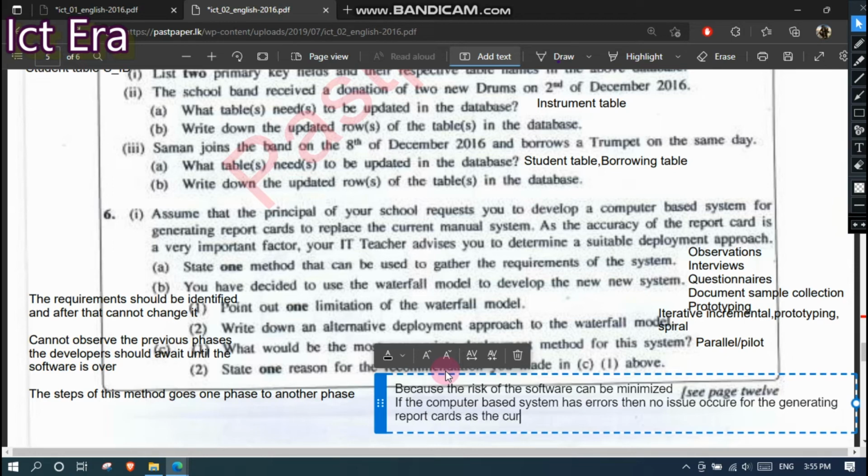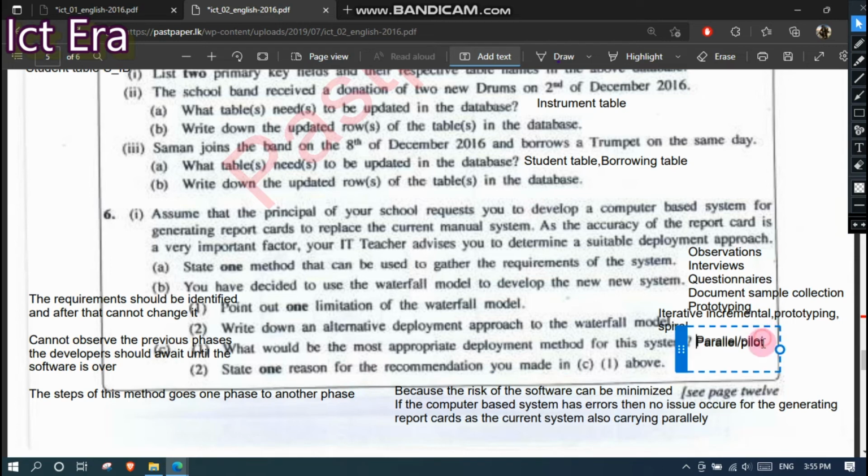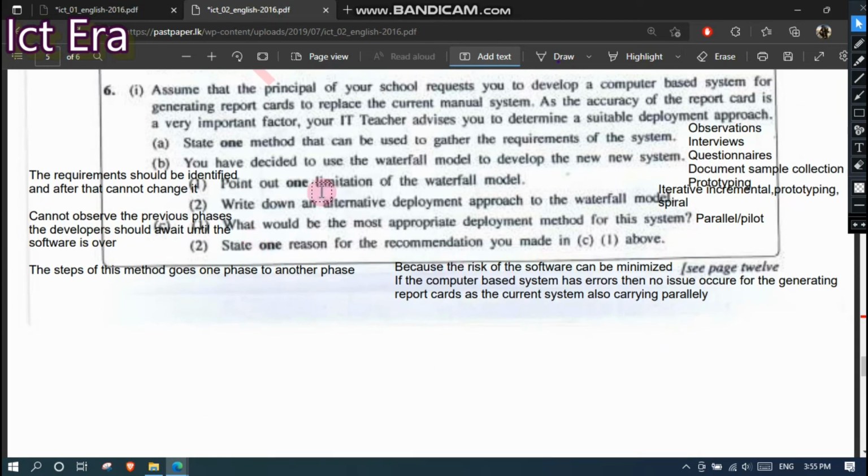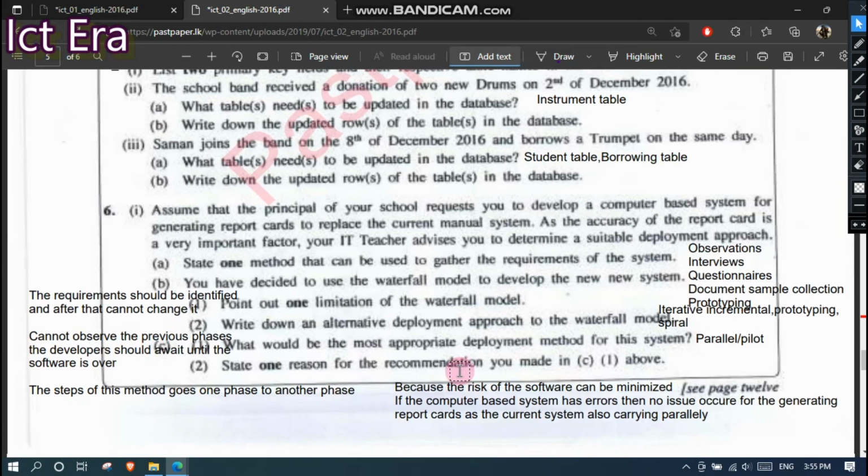The current system also carries on parallelly. So as I have written, these are some recommendations on why I chose this deployment method.